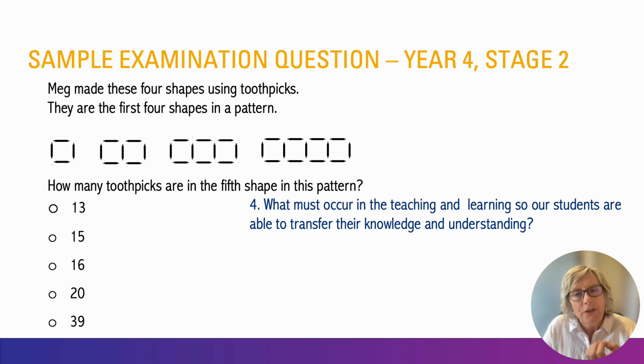When students search for structures and rules underlying patterns, they are beginning to engage in algebraic thinking. Now, this is the basis for the formal algebra learned in later year levels. So allowing time to construct and consider patterns is fundamental in student understanding and making sense of the pattern. So always encourage students to make a conjecture on the pattern, and a conjecture is a guess or a prediction based on limited evidence. Always record students' conjectures so that they can refine their conjectures as discussion and testing occurs.